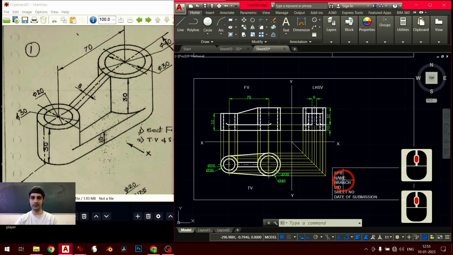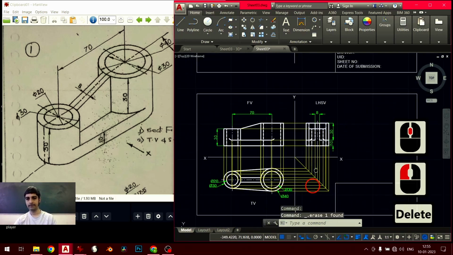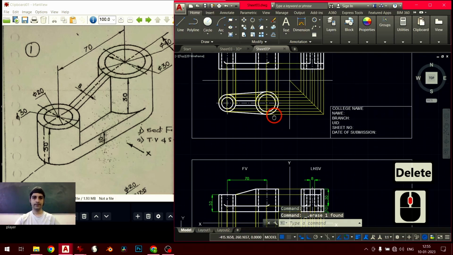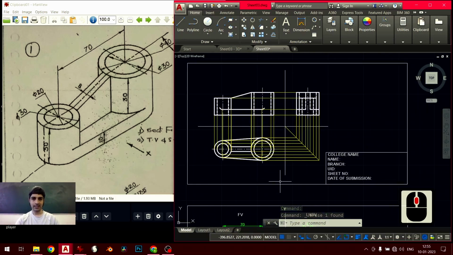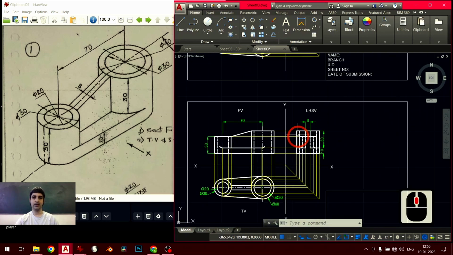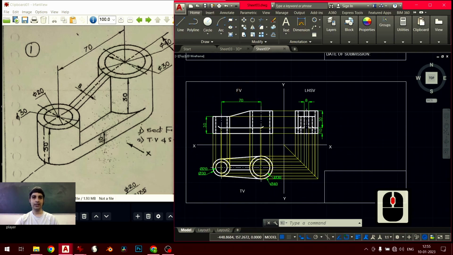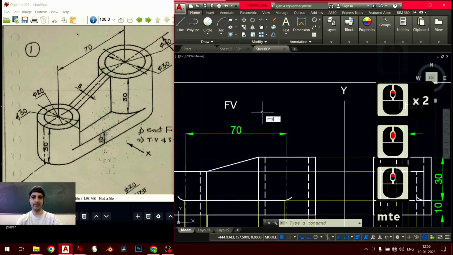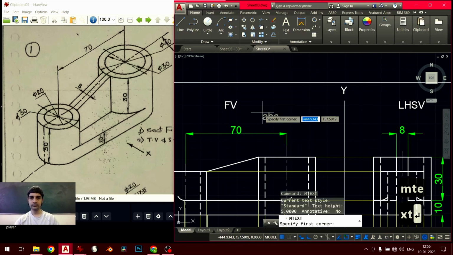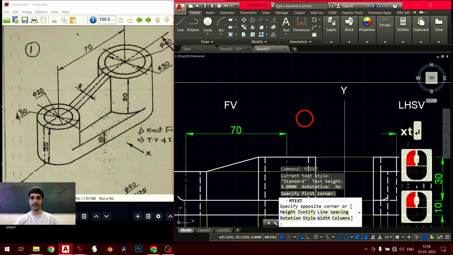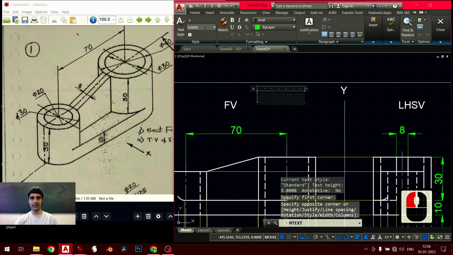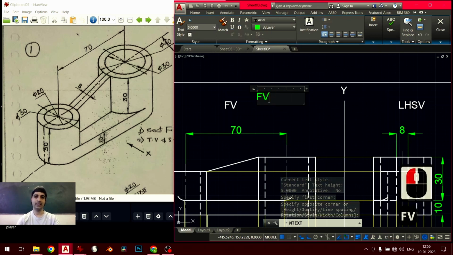Okay, let's go delete content. Okay, what's left after that is the labeling and the dimensioning. So for the labeling, you can do labeling for the views, the XX and YY line. I'll demonstrate for one of them. You can just say mtext and then you make a box. And here I've already set the text height to 5. Then I can type my contents.